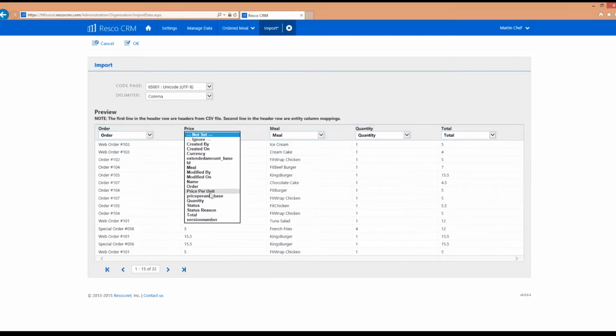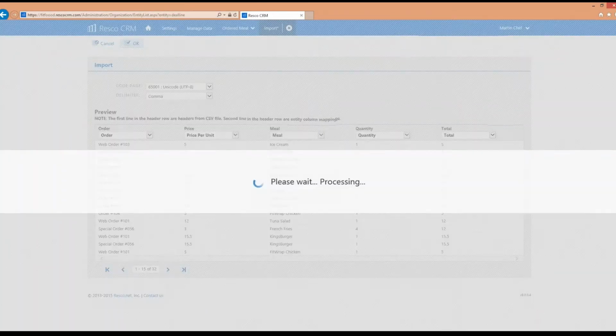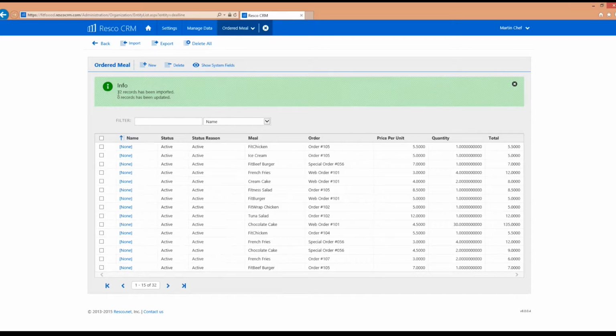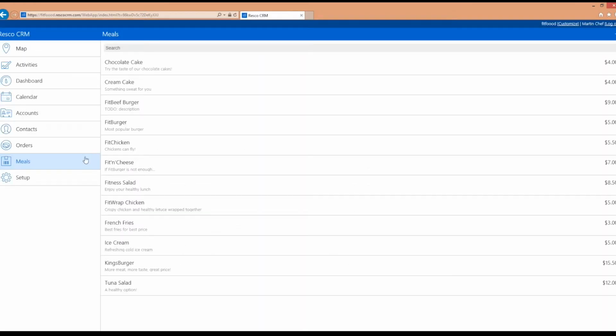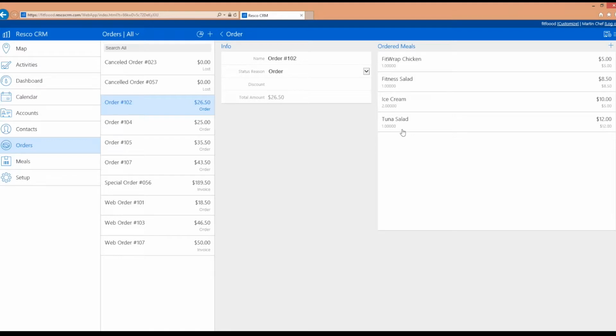Price will be mapped to price per unit, quantity is quantity, and the total is a total price for the order. If I click OK, I'll see that 32 records have been imported. Now if I go back to the client, you can now see all the meals associated with particular order.